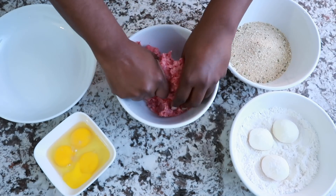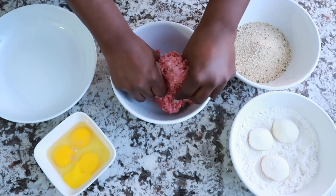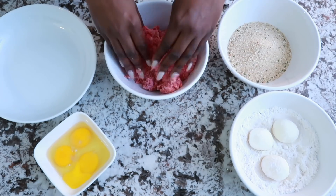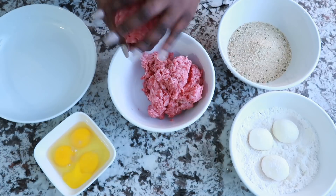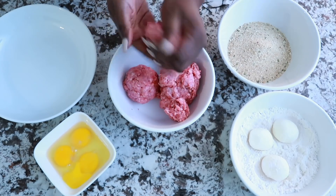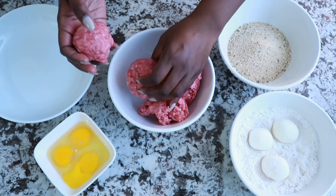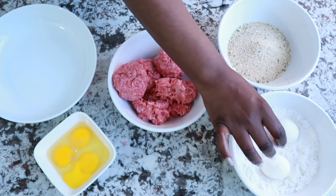Get in there and get all the seasoning mixed up well. I like to use gloves for this but I'm just going to use my hands and get everything mixed well together. Once that's done, it's time to create portions for each egg and then assemble each scotch egg before cooking. Get pieces of the meat and make a ball, then press it out like a hamburger patty to sit the egg in and wrap the ground beef around the egg. You don't want to see that boiled egg, but don't put so much ground beef that it's too bulky — about a quarter inch thick around the egg is what you need to get a nice cook within 10 minutes.